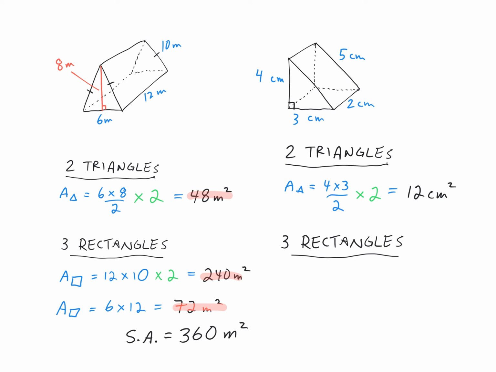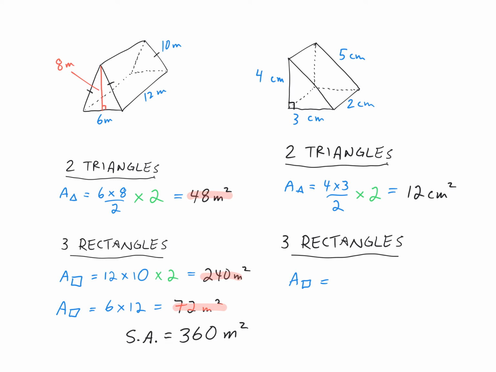Now we've got these 3 rectangles to deal with. These ones are all different. So these are actually 3 different rectangles. The rectangle on this side here is 5 times 2. The one on the bottom is 3 times 2. And the back side here is 4 times 2. So essentially we have 5 times 2, 3 times 2, and 4 times 2. Those are just length times width calculations because we're dealing with a rectangle. So the horizontal times the vertical. I'm just going to fast forward and write the answer.